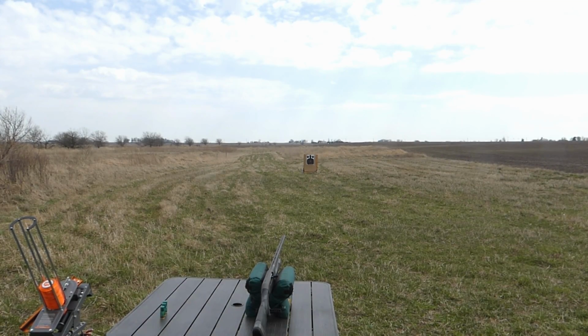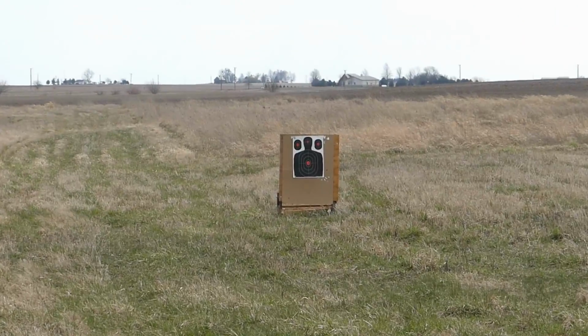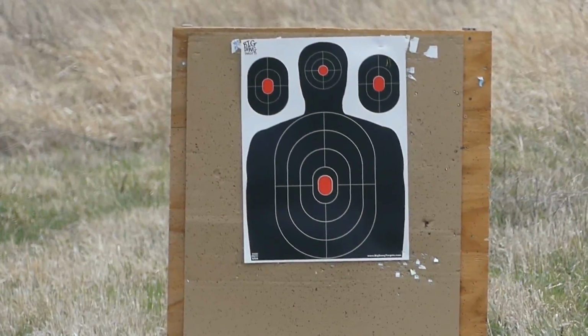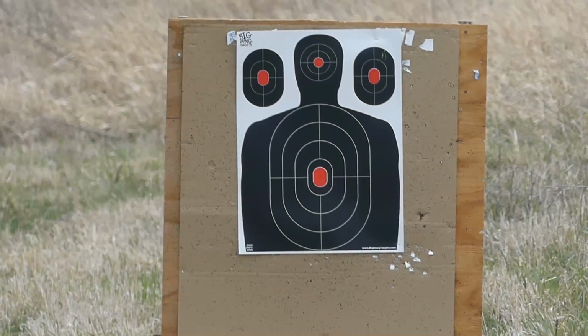But so let's take 3 shots. I'm going to use the modified choke, factory Weatherby modified choke. And we'll give it 3 shots of Remington Clay and Field, 1 1/8 ounce, 7.5.